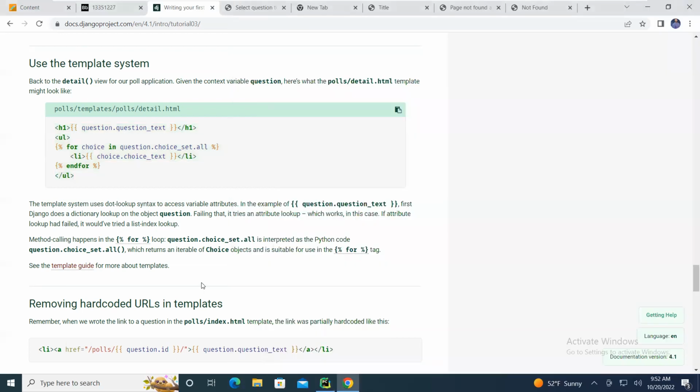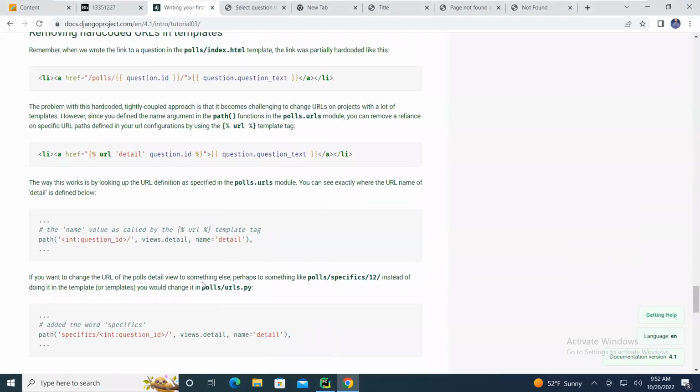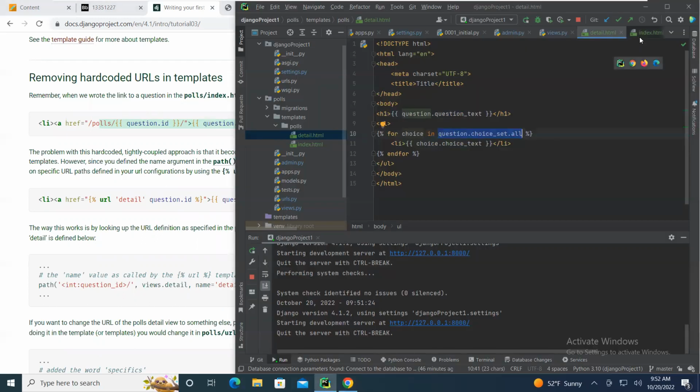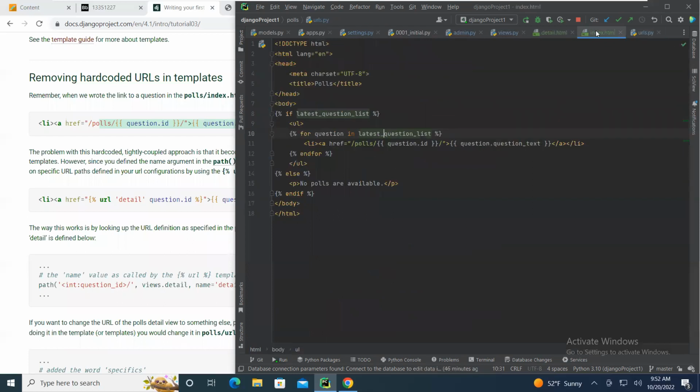All right. Let's see here. Yeah, we partially hard coded this kind of stuff. Then we use the URL function, which is a URL template tag. So if we go back to our index HTML, oops, sorry, this one here, notice how we kind of rough built out our href inside of here. You can actually tell it to build out the URL for that.